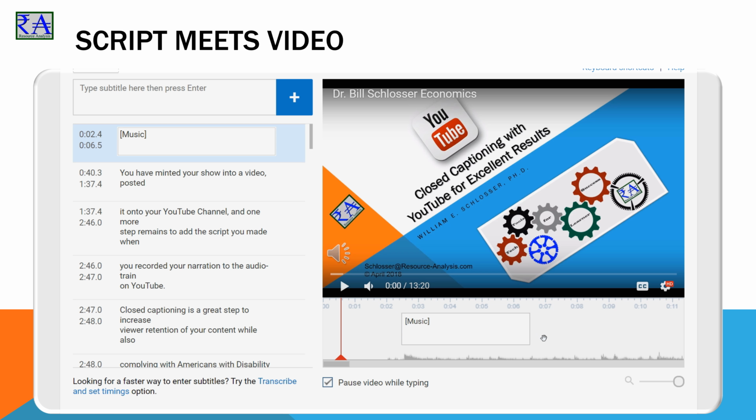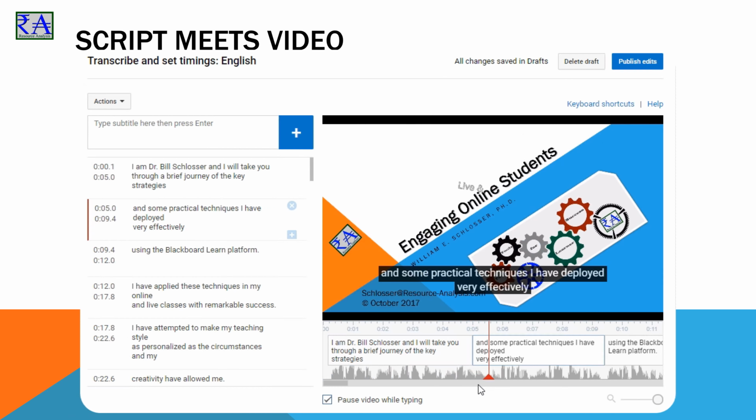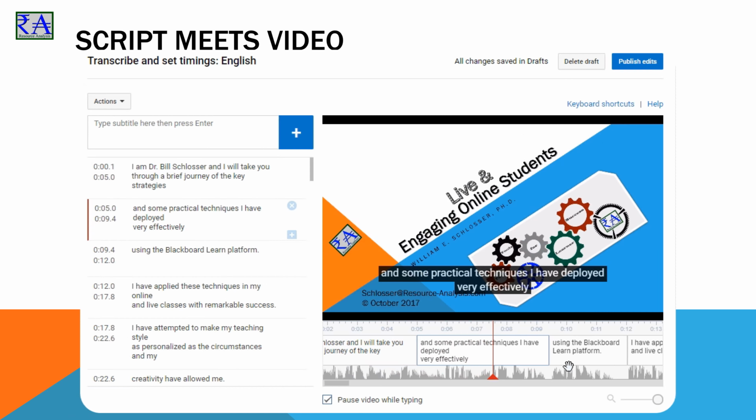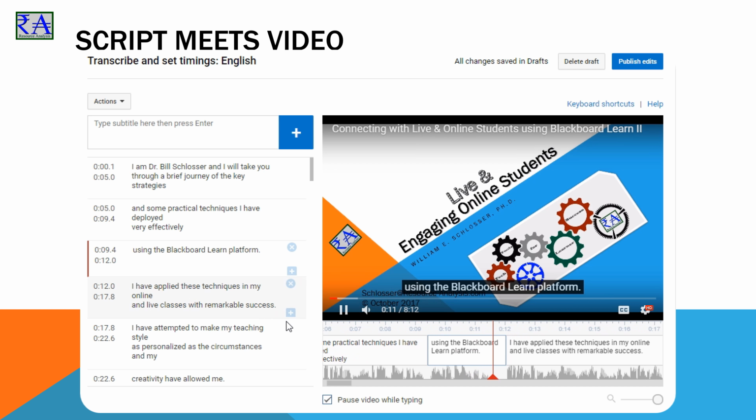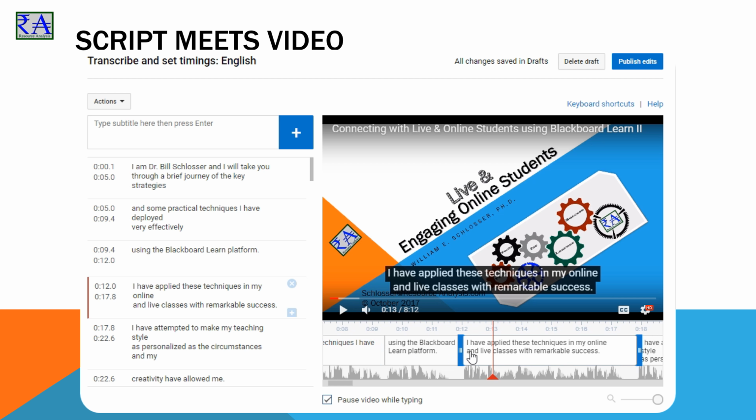With your mouse, click and drag the box edges to the start or finish of words you hear. When a sentence is finished, the default settings will continue the last sentence display until a new one starts. You can truncate it here. You need to play the show through its entirety and set the audio time links one entry at a time. I can move the subtitle left and right to make it disappear when I'm ready for that.